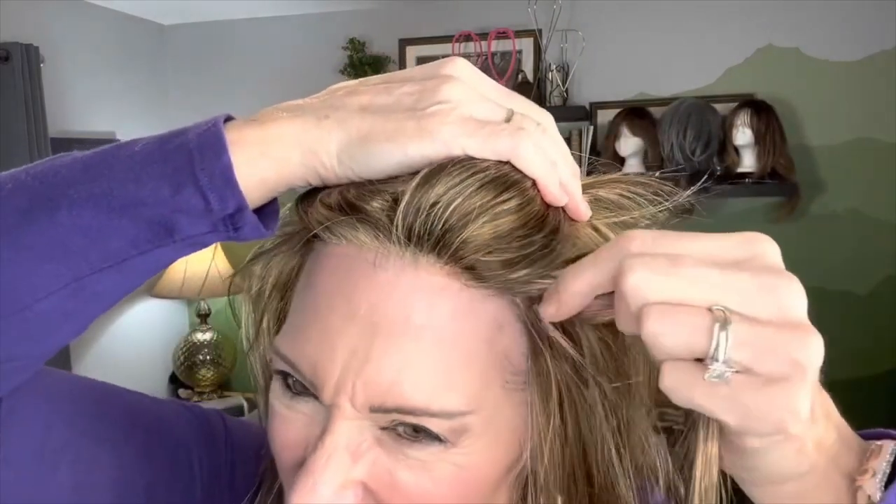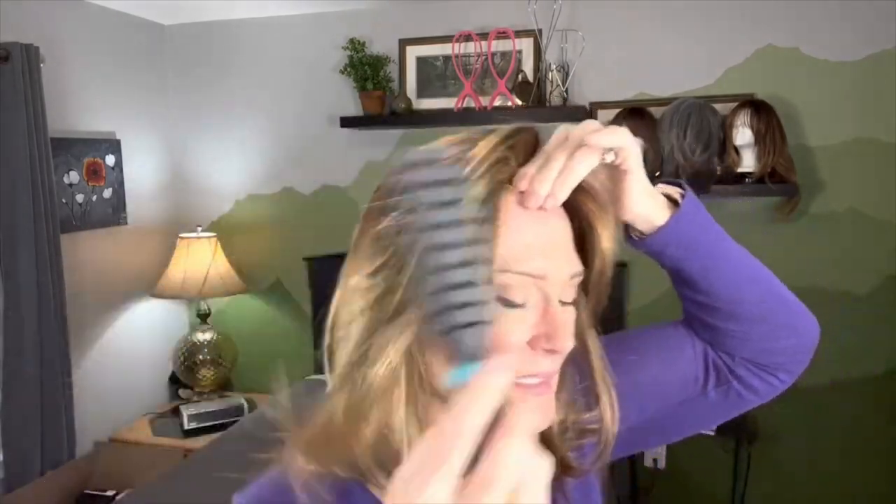I'm kind of partial to having the bangs lift up off of my face, so I'm going to crease it backwards a little bit. Of course we can always use a hairdryer, but let's take a look at that lace front while we're doing this. Oh my gosh, very nice. So we would end up spending some time needing to train these. It's already kind of parting that way. Look at the highlights - I'm so excited about this.